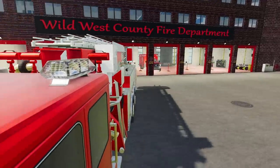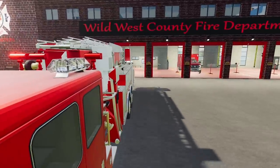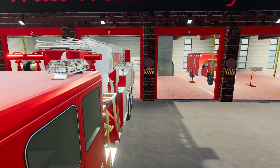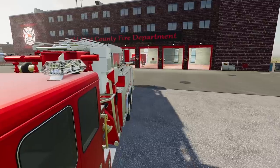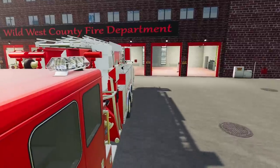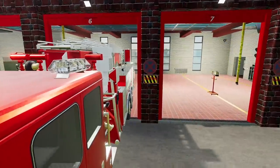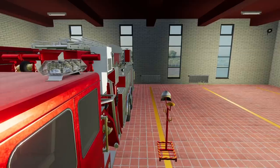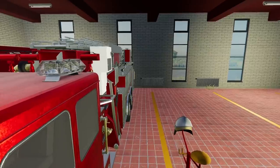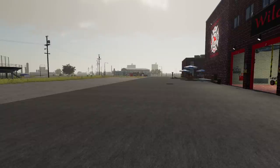I think we have three or four engines we're gonna try and pull in here. Check up my backing-up skills — hopefully I don't hit old Fred running back there. Here we go, looking good! Big old ladder truck coming through. Might have made a mistake — the hall was not long enough. I totally forgot there's our engine stalls and then smaller stalls for not-as-long vehicles. Let's check the top — looks good, perfect. She looks good, freshly washed.